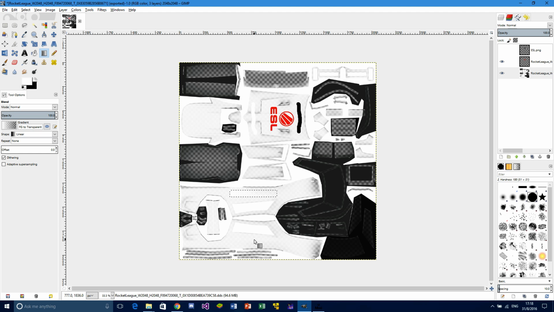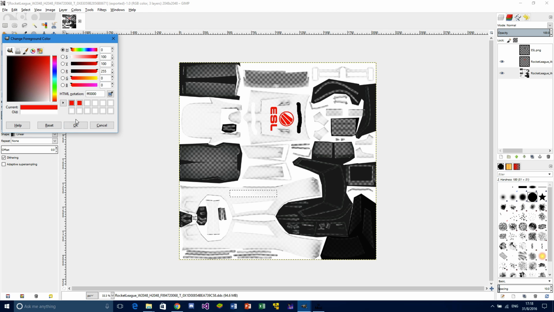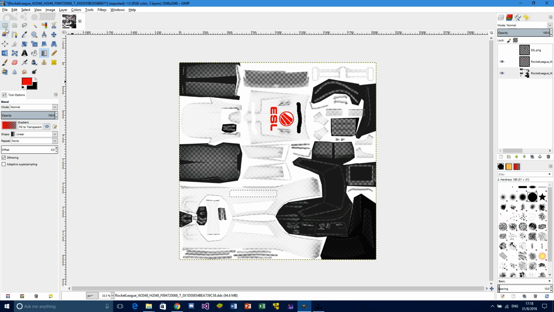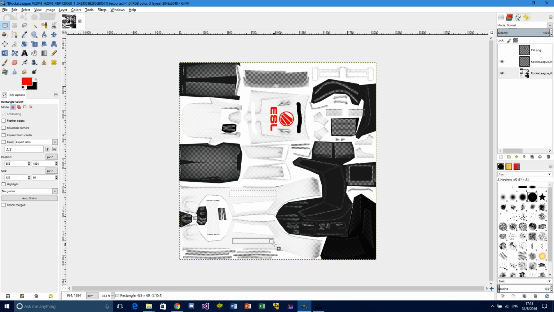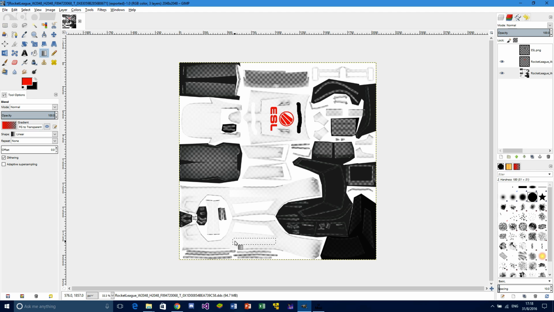Now whatever happens for white will happen for black. So let's go from red to transparent. Let's change the color, red. From red to transparent. Let's make another one. Another rectangle for selection to restrict the area. Select the blend tool, and then red to transparent. That's what we want. And now what we're going to show on the hood, let's see what happens when we go from red to black, or red to white, or whatever you want. Let's just pick red to white, because that looks cool.